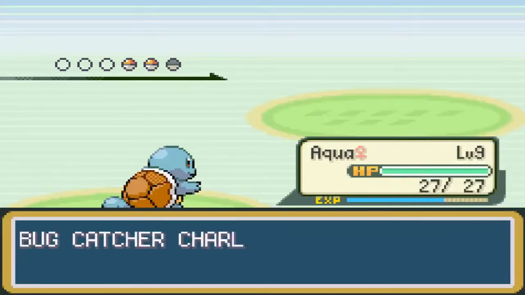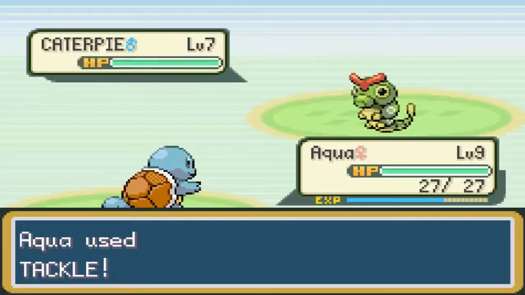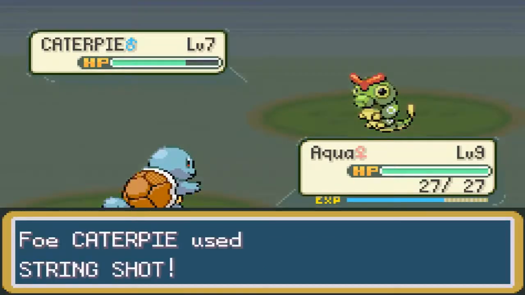There's actually a house in Viridian City and you can go in there to, I think it's sort of a Pokemon school, and you can read about the different status effects in the game. Only the visible ones though.